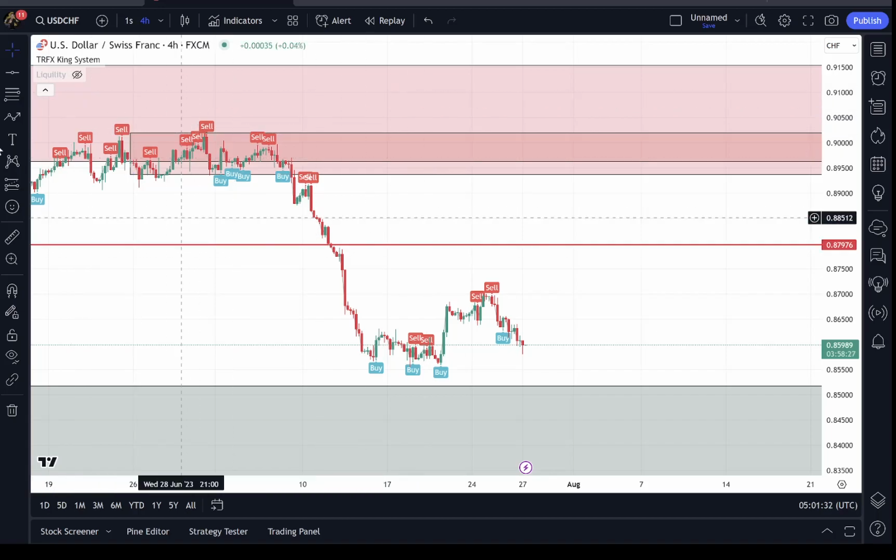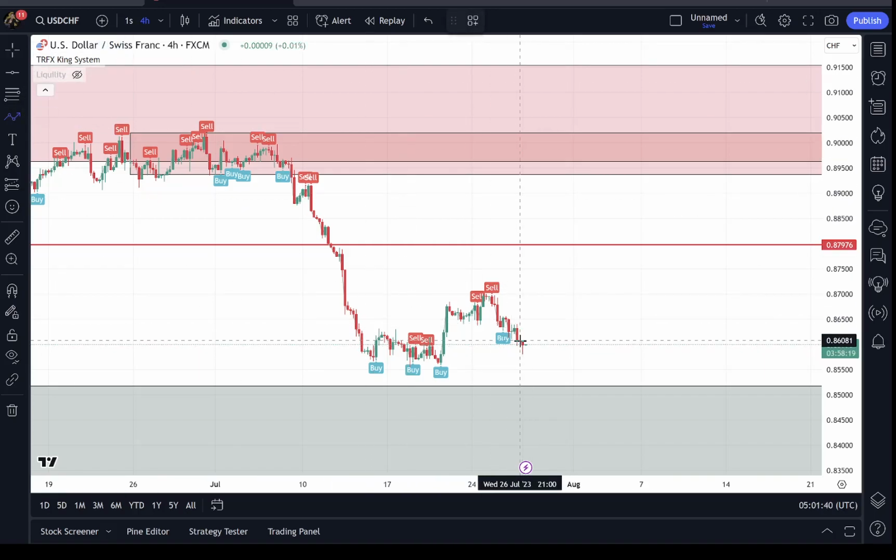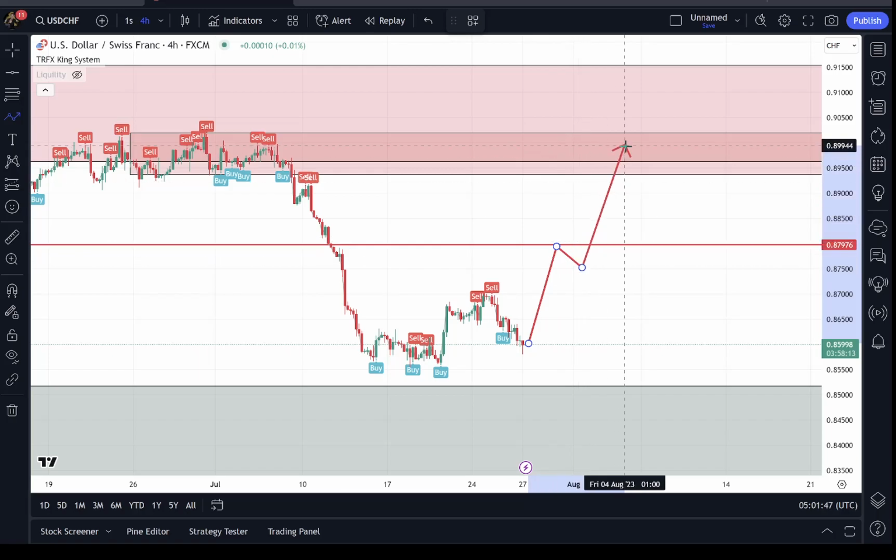Now, I'll tell you how to access this indicator in a minute. Absolutely free to use for a limited time. So the target for this, again, once we get the signal, is 88. It's just a breakout level, it could even go further up. So that is the kind of direction for this. This is a basic trade.